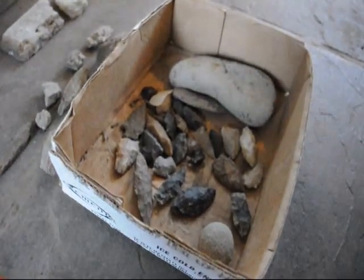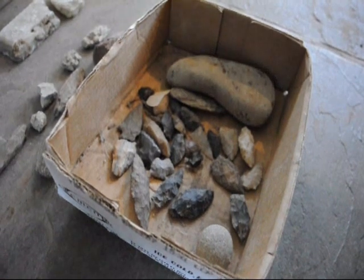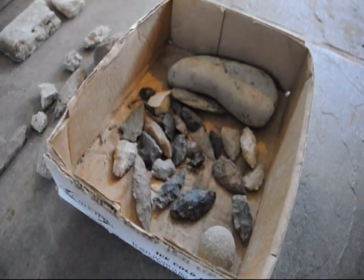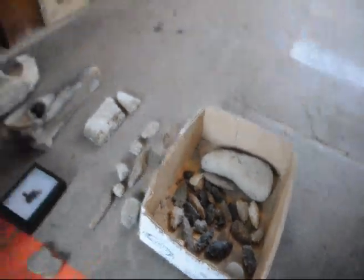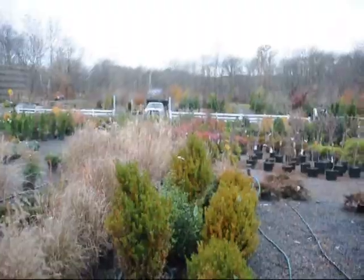We have all of this open to our customers. To help pay for keeping this open, maybe you can come and visit us at our farm and nursery and buy some things. We are more than willing to deliver and plant up and down the east coast to help pay for these properties. You can look out there and see what we have to offer — our trees and shrubs.